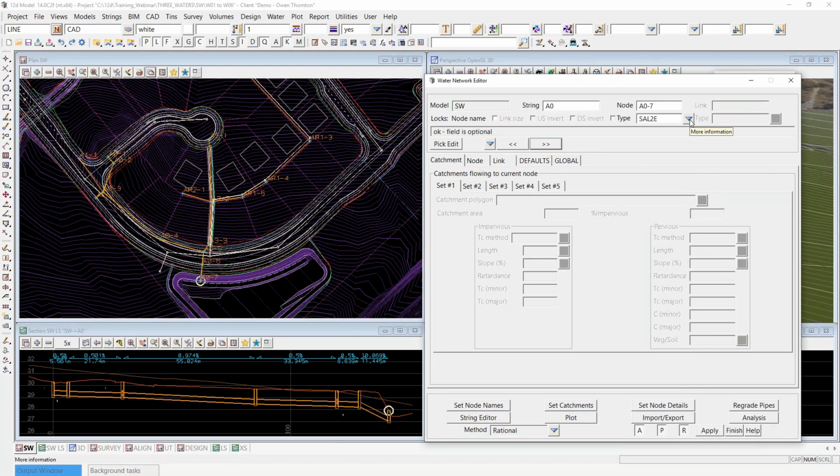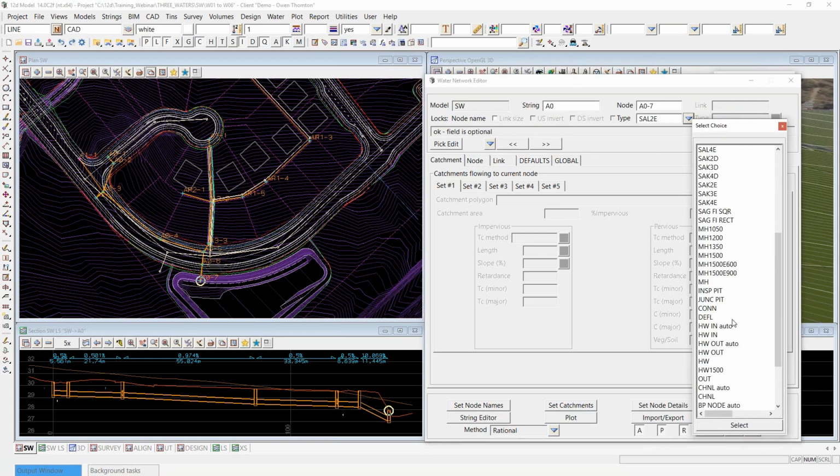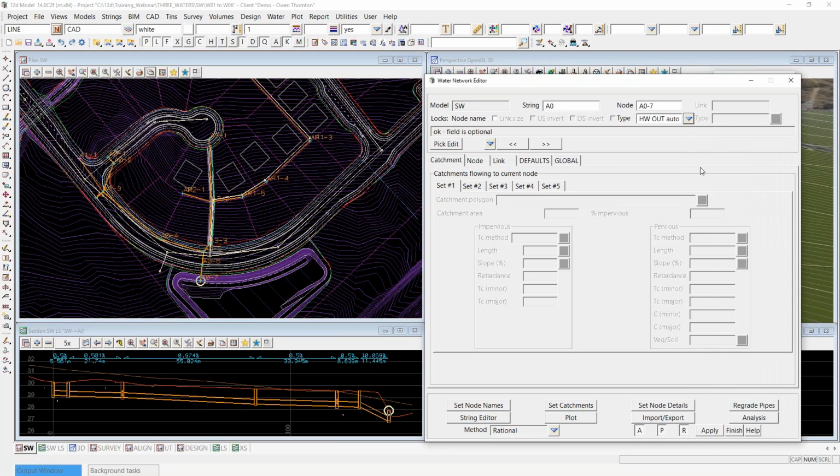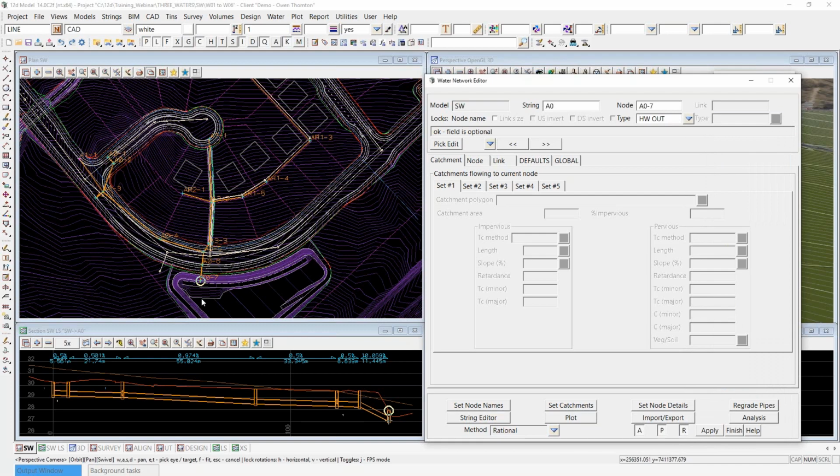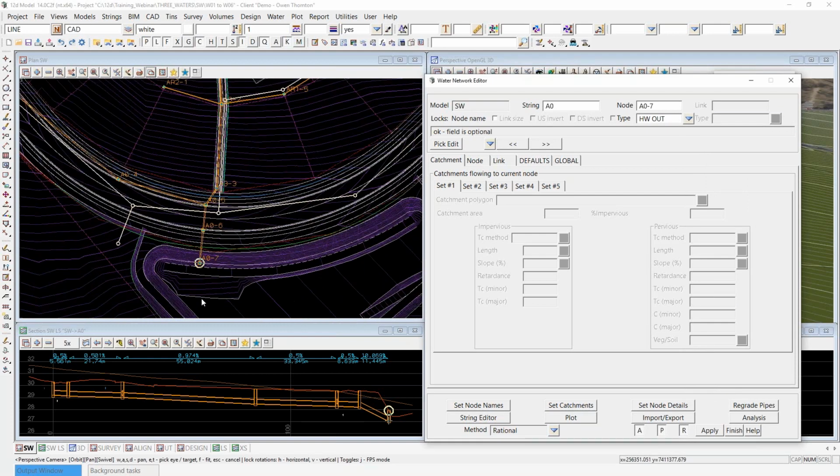The outlet here is meant to be a head wall. I'm going to just go to this head wall out auto, and that presets the particular head wall outlet with a whole bunch of settings. If you don't like those particular settings, they're probably a pretty good default, but you can change it back to the ordinary head wall out, and that frees up those settings, allowing you to change them.